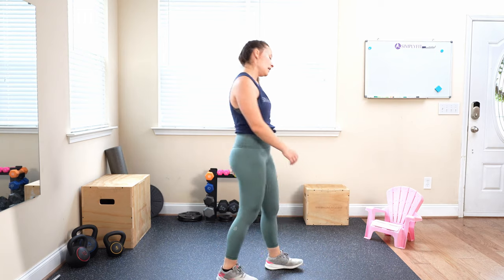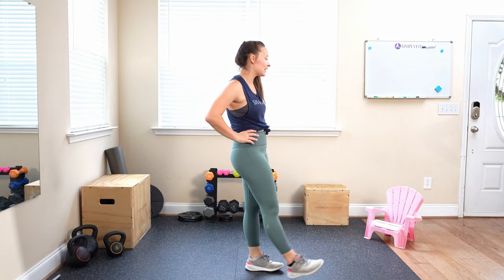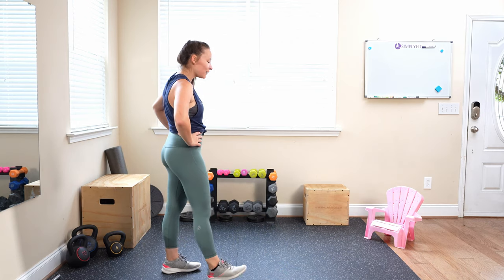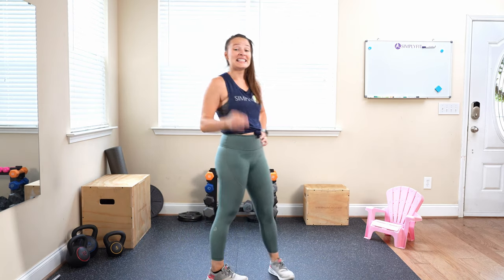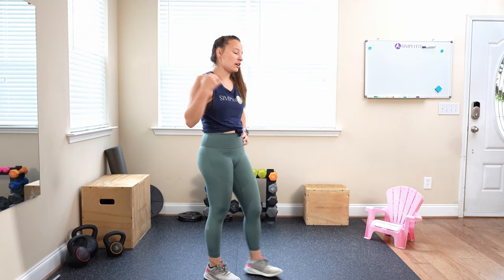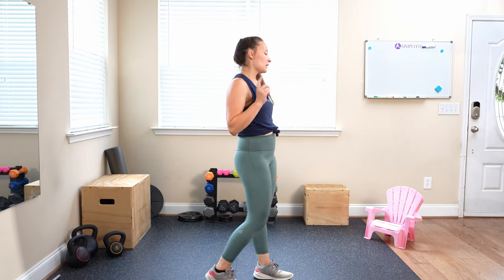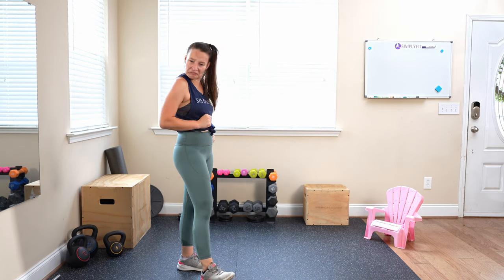All right, last thing here. This last one is my favorite. I don't know why. But we have our quick feet, half burpee, 10, and then we're done. Okay, so let's make it count. Go hard on these quick feet, really fast on these burpees. Listen to me, even if I'm a little off.